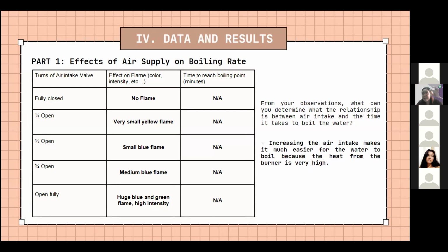Pero ang tip niya yan, class, is color blue. So, ganun ang mangyayari kung 1/2 open siya. Pero kung 3/4 open, most of the body sa flame naman is color blue. Pero the tip niya is yellow. Kung open na siya fully, syempre you will have the blue flame. Later, I will show you a video sa pag-manipulate ng Bunsen burner na kasama yung open and close ng air valve or yung air hole natin. Tingnan natin later kung ano ba talagang color ng flame yung ma-produce niya. Okay? Because I might have baliktad, the blue yung body niya pero yellow yung kanyang tip. Later, i-show ko. Later na lang ito sa video.